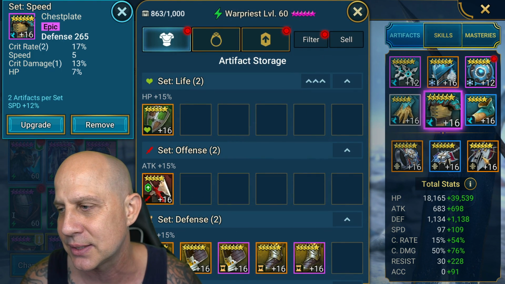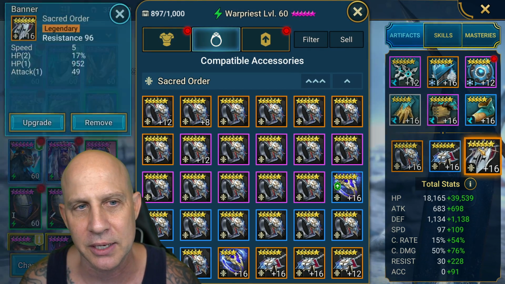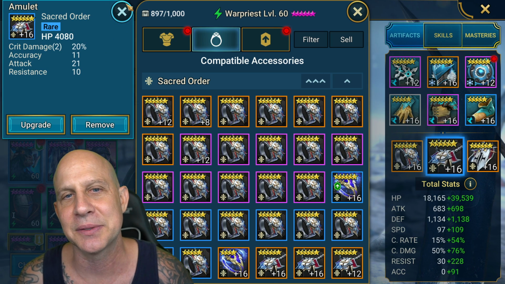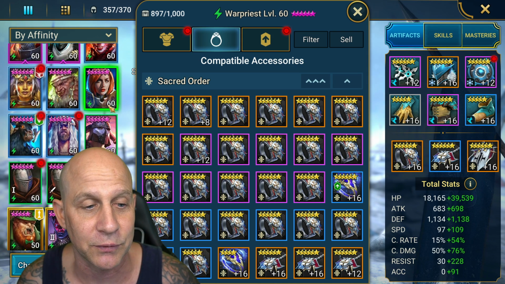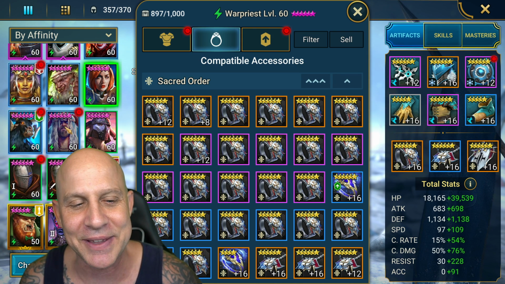Look, flat defense. We've got resistance, whatever. Just throw whatever you want on her. Don't take her to 60. Take her to 50 and use her from that. She'll be okay. Then we got our Berserker.